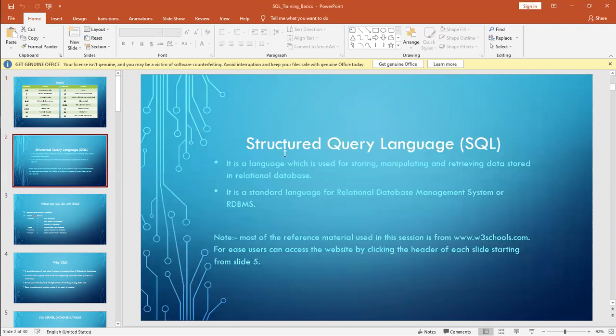So people will call SQL as structured query language. Others call it as SQL. So it's not a programming language. Actually, it's a query language. It's very simple to learn, and you can say simpler to master as well. So again here, what does it do? It is used for storing, manipulating, and retrieving stored data in a relational database.